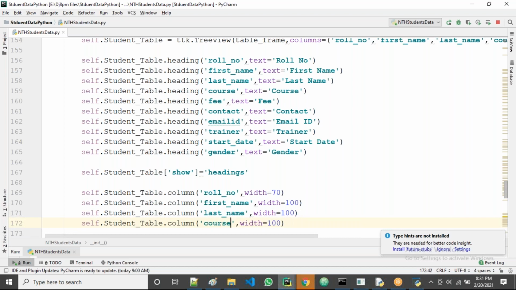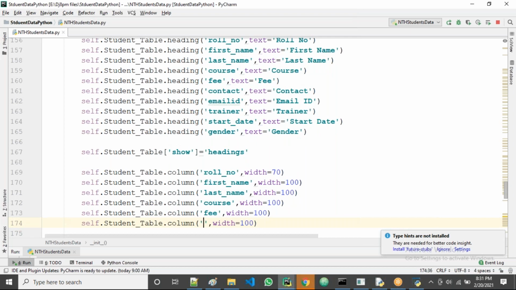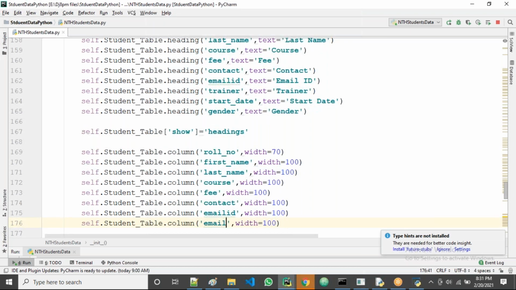Control D. Next for fee. I'll take all, guys, and we'll change later. After fee, we'll take contact. After contact, email ID. After email ID, the trainer.